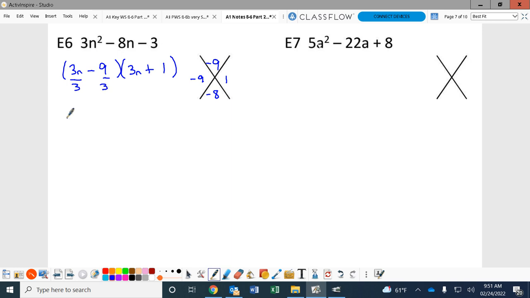That simplifies it down to, sorry, just looking at what that was. It was just 3n. So that cancels out. We get n. This cancels. Guys, 9 divided by 3 is 3. And this one doesn't have anything that divides into it, so we just leave it alone.